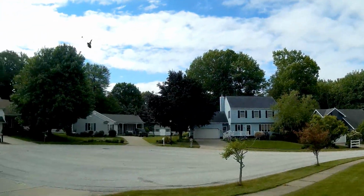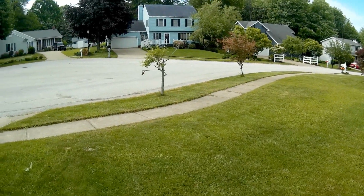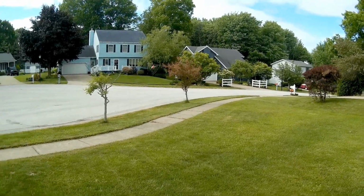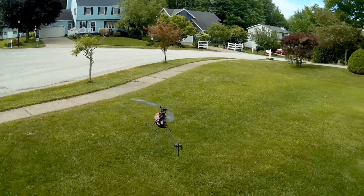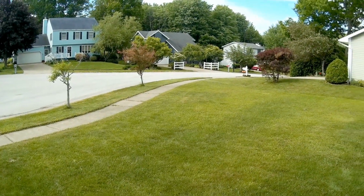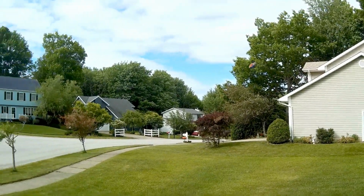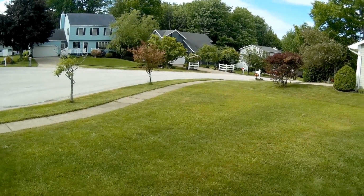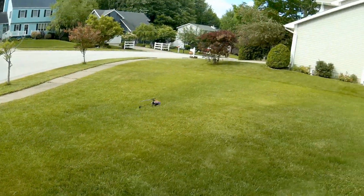So, you folks out there, tell me your stories of your drones ending up on neighbors' roofs or in your yards. Coming back. Yeah, this is actually a nifty little drone, this XK version. Especially I like the high rate on this as compared to the Eachine. The Eachine is almost uncontrollable in high rate in my opinion, but this one's nice, sporty, and controllable, not insane yaw. And it's a long flyer.